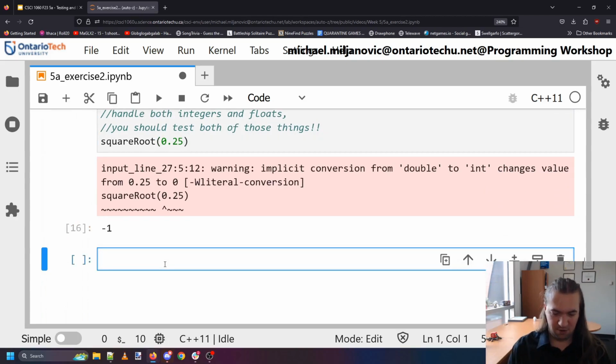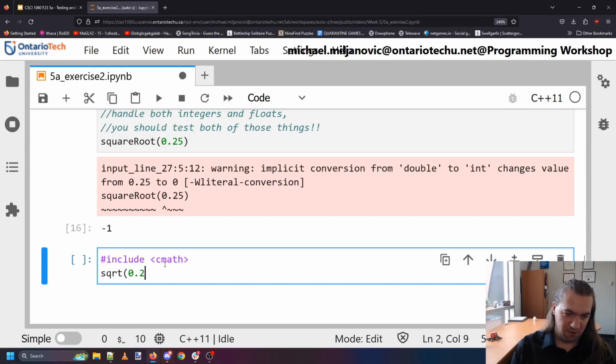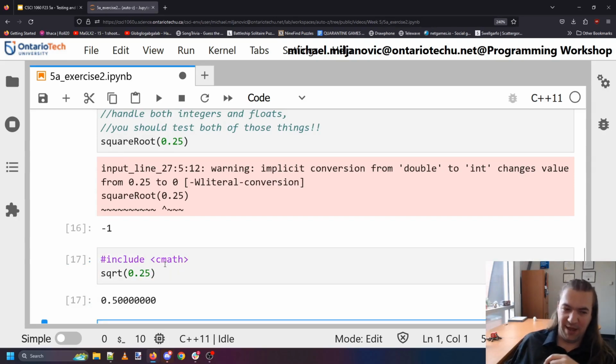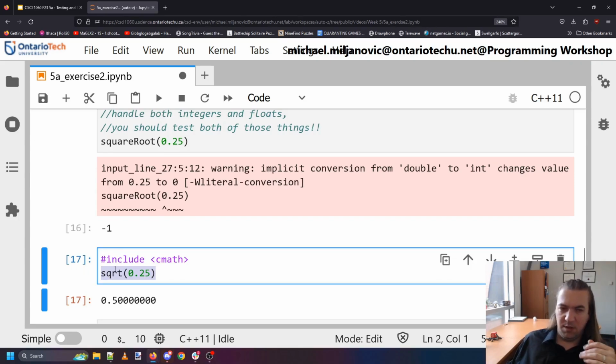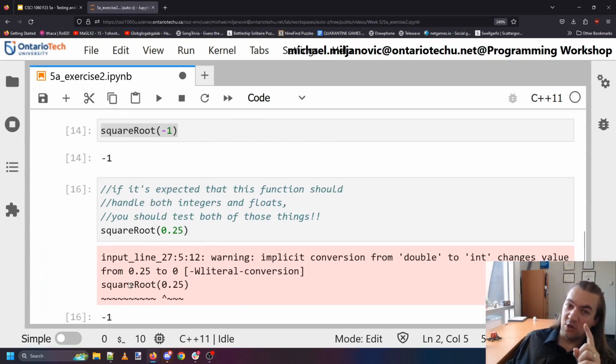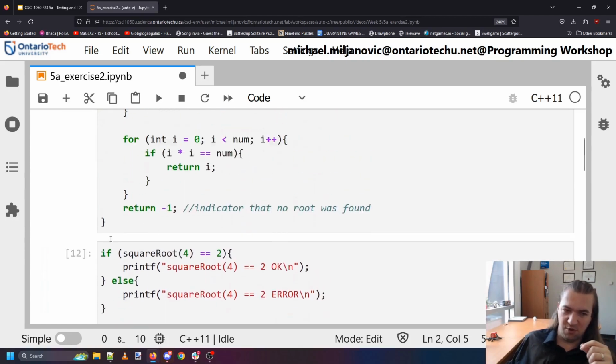And we can import math if we really wanted to. Square root of 0.25. There's my half that I want. But obviously, a lot of the functions that you find in these libraries have been vigorously tested, and that's the reason we wouldn't really end up writing our own square root function most of the time. We would use the one that's there, and it's already built in with all these contingencies in mind. But if you're making a function, you may not have thought of all these contingencies.